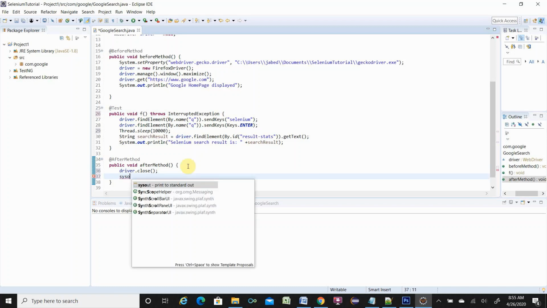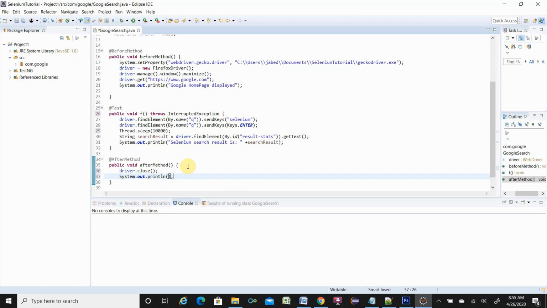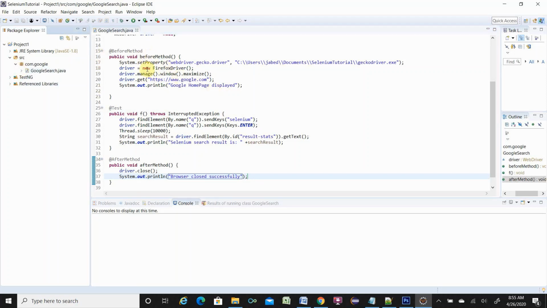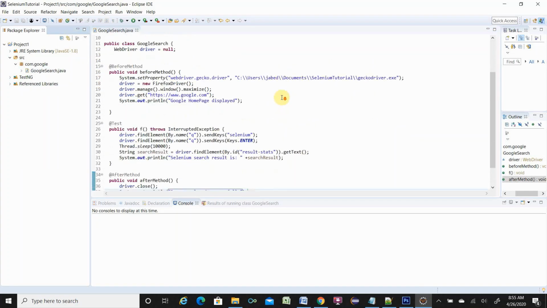So Ctrl+Space, System.out.println, browser closed successfully. Okay, then save it. After saving, look whether there is any error or not. There is no error, no red mark at your test case level.